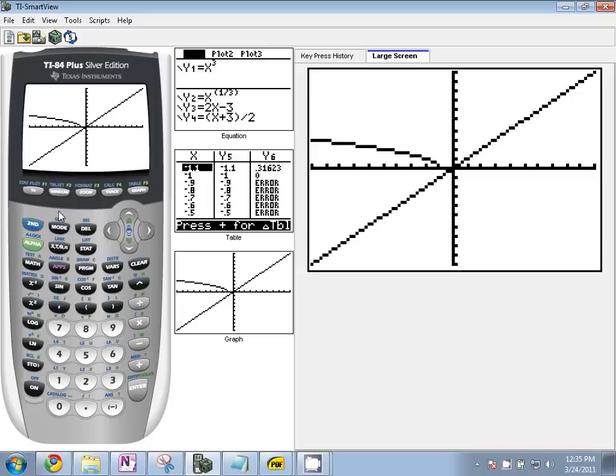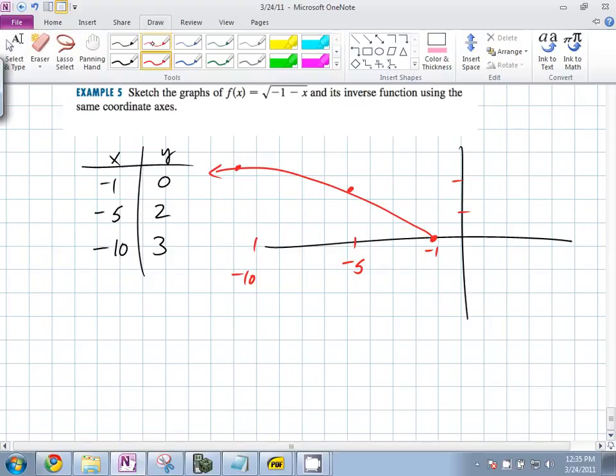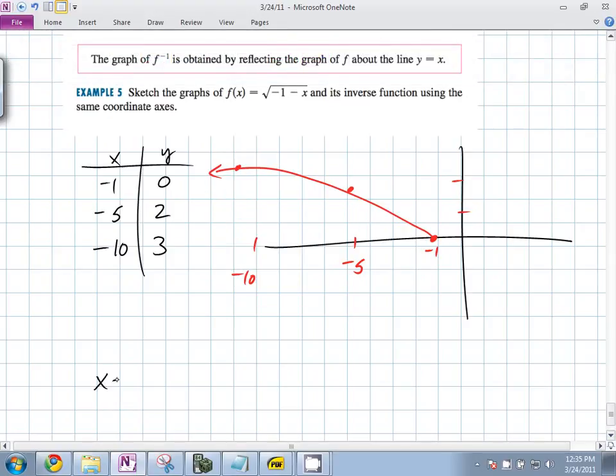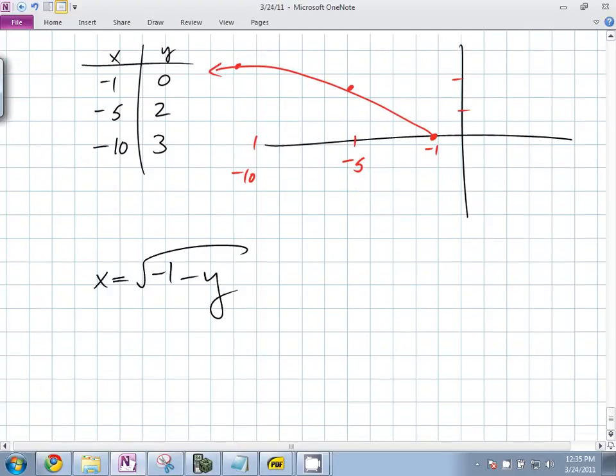Well, I did that thing where you switch them and then you found the actual equation? So let's find the actual equation. So you switch them and use your hand motions. I like that. It's good. X equals -1 minus y, right? So what do you have to do to both sides? Square. So y is going to be equal to -1 minus what?